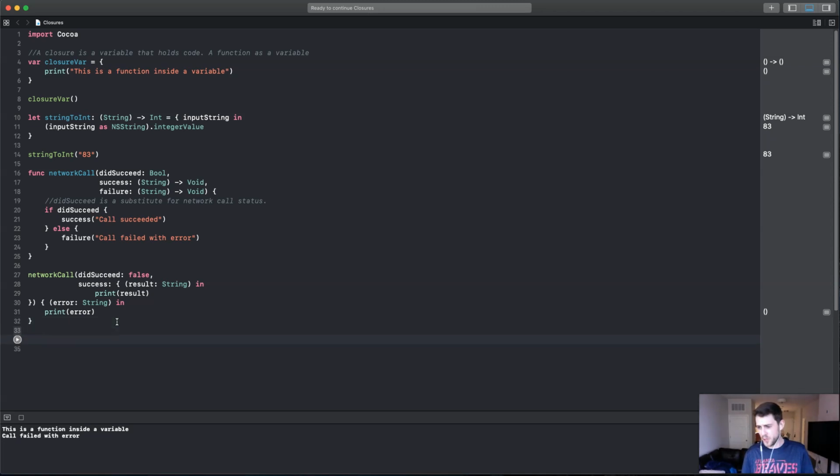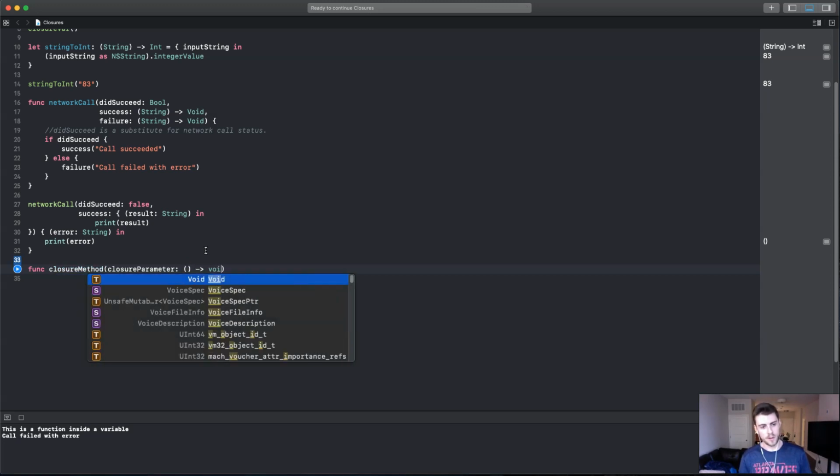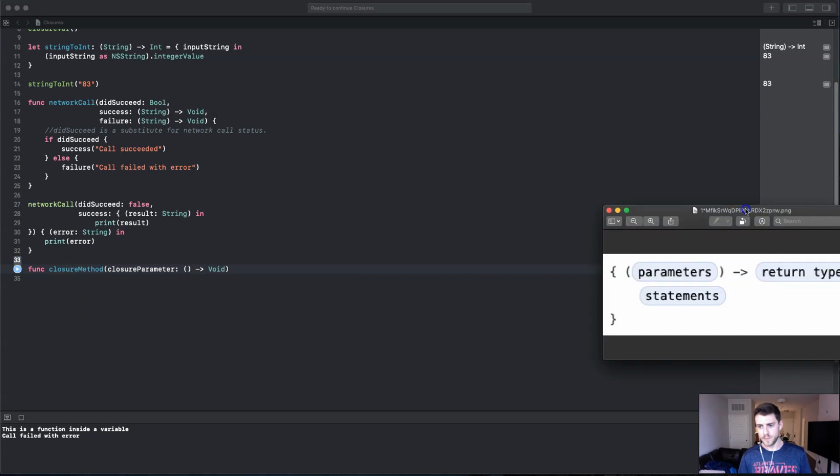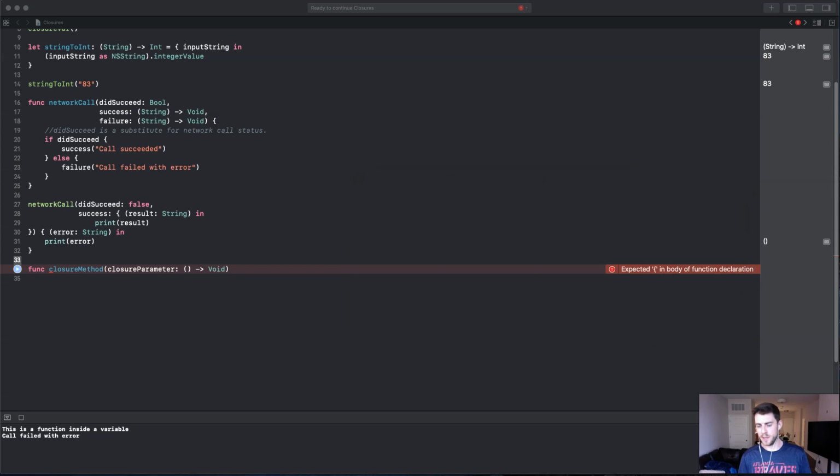So in order to do it, we're going to give our own little example here. We're going to say closure method, and now we're making it a closure as a parameter in a function, just by itself. That top one was a little more complicated. I'm just going to say closure parameter, which is exactly what it is. And it's just going to be of the syntax that we looked at before, where parameter is nothing, return type nothing, so we say void. And then when we call it, we're going to put in the statements there.